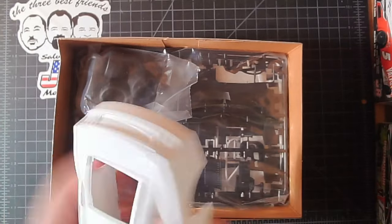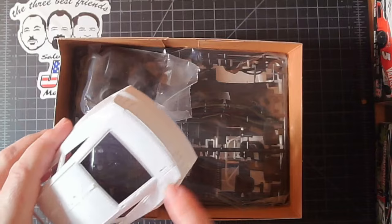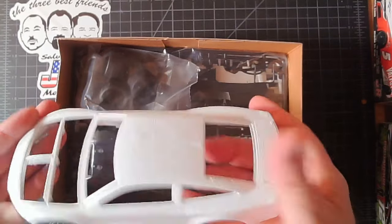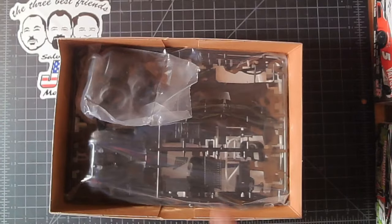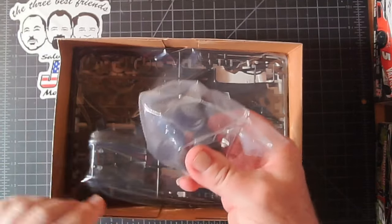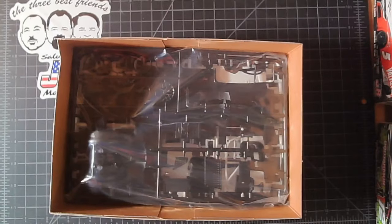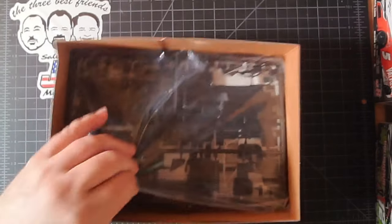I thought that was a shadow. Yep, there was a shadow because that's just the way the Ford body has a little flip right there at the end. So there we go. Round, squishy things are indeed round and squishy. You've seen tires before. You don't need me to open those up.